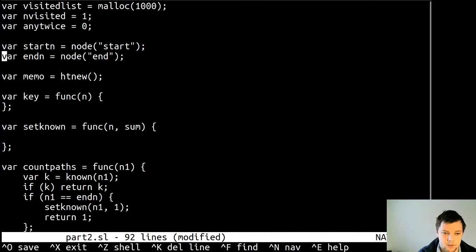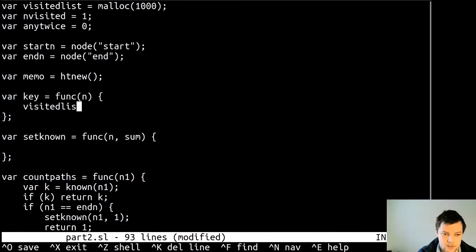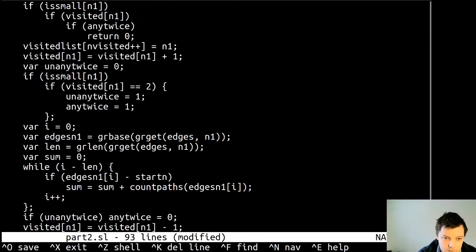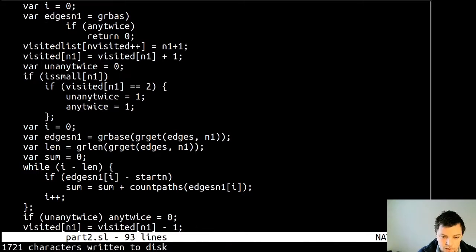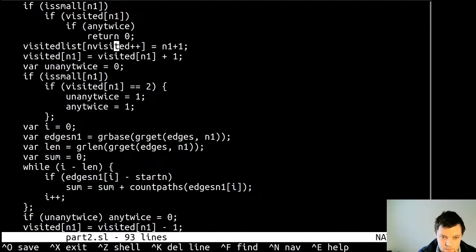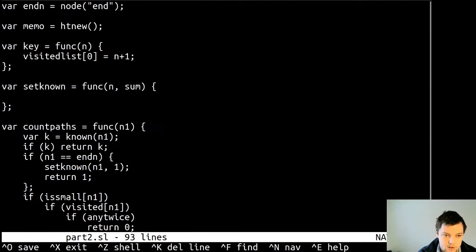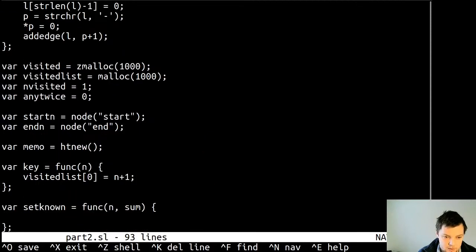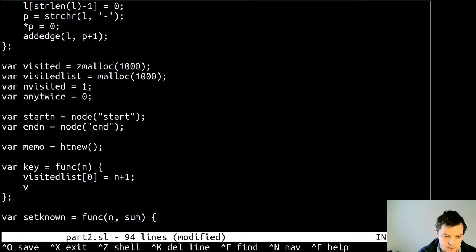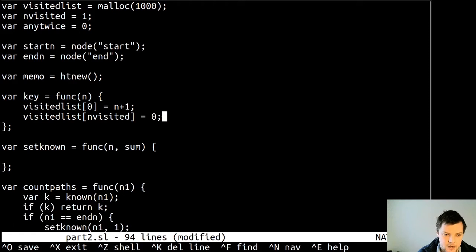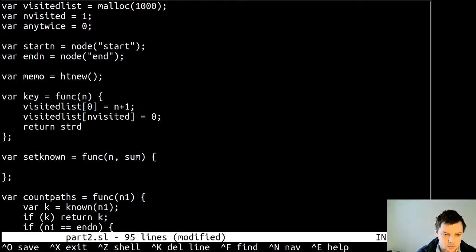If we say that's 1, then what we'll do is we'll set visited list 0 to n plus 1, and whenever we put something in visited list, we set its number plus 1. And what that will do is we'll then be able to treat visited list as a string. Yeah, this is going to work. So we want visited list n visited is 0, and then visited list is just our string that is the key for the hash table. So we'll strut up visited list. Wow, that's neat. Okay, cool.